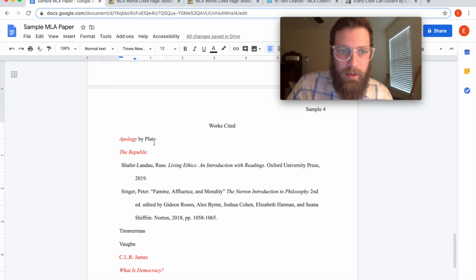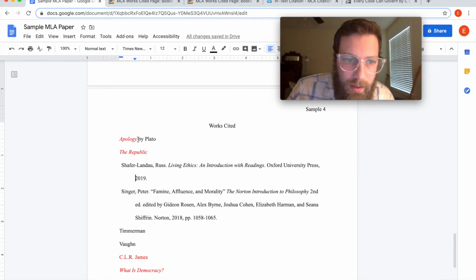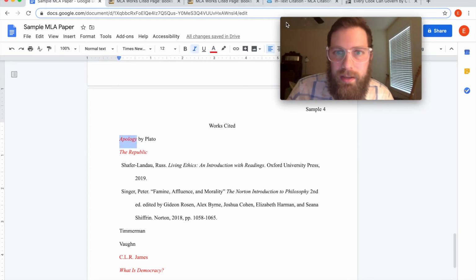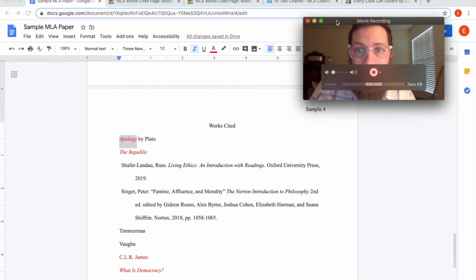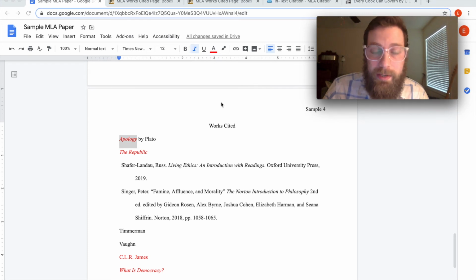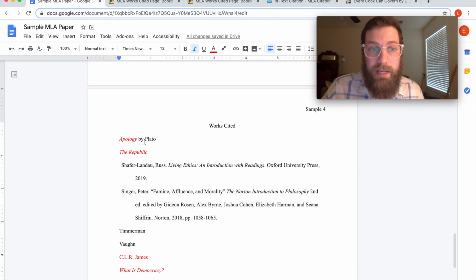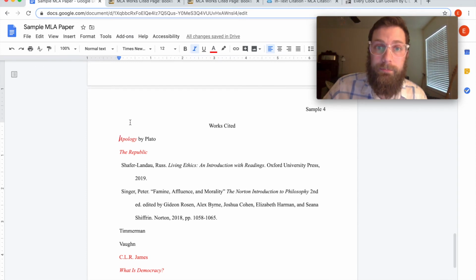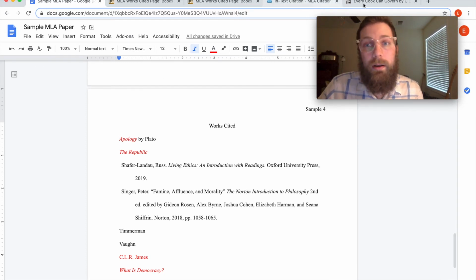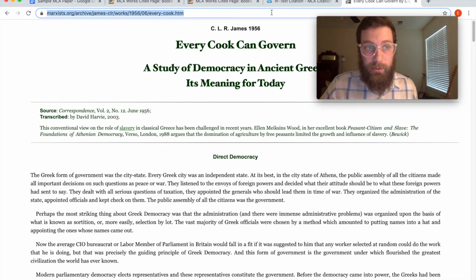One last trick is that in some cases you're going to be citing books that are placed in larger anthologies. So I was wondering to myself if the name of a book or a play, for instance, is going to be in quotation marks or italicized when it's in works cited. Well, that's a good one to ask Google, right?